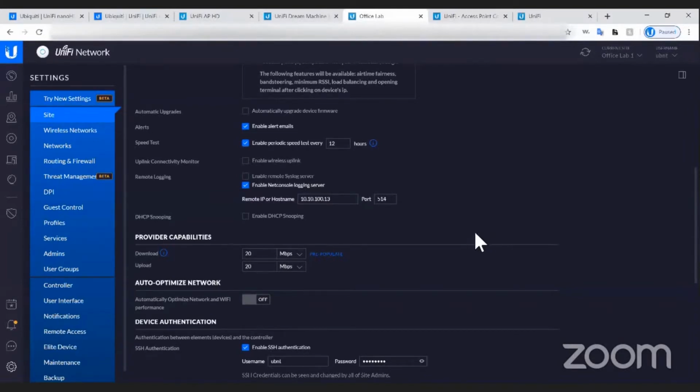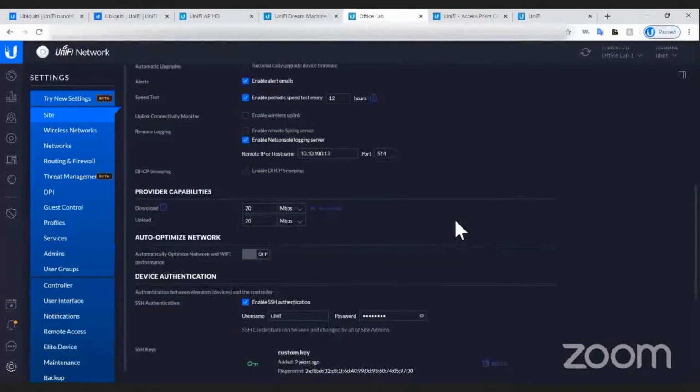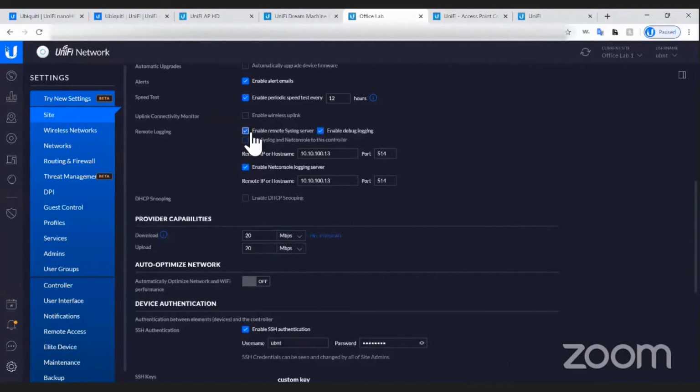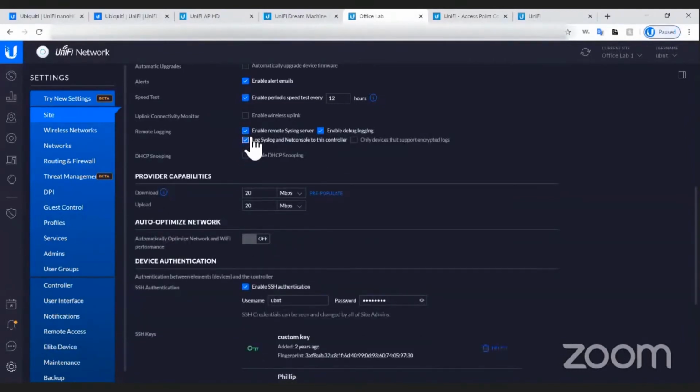The next option that we see here is the Syslog server. Now, there are two options. If you have a Syslog server of your own, you can put in your IP address and it will send logs from all the devices that are adopted into the controller, or any of the multiple sites, to the IP address of the Syslog server that you have specified.